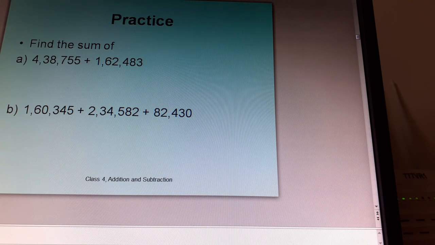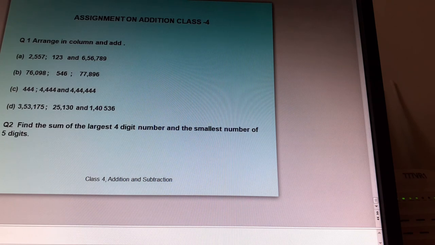Make a notebook of single line and then start the work with very beautiful handwriting. You need to do two topics of addition and do these two sums. I am giving one more assignment, and see the assignments and note down all these sums. These are very good questions. You can understand in a better way after solving these sums. I hope you can do it because I am thinking all of you are very smart. All of you can do it very, very easily and speedily.